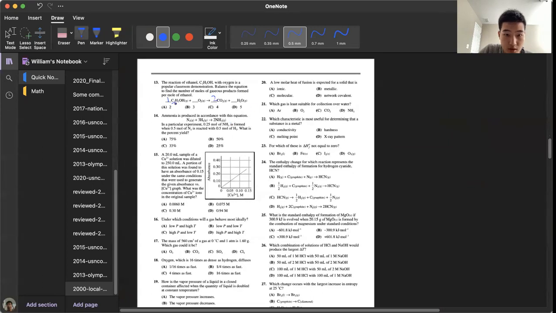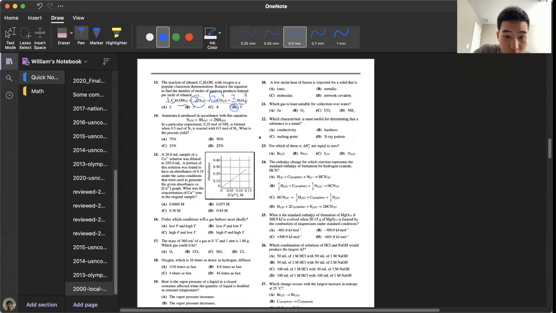And then same thing with H's. There's 6 H's on this side, and this is the only source of H's, so we need to make sure that there are 6 on this side. Then if we multiply and add up, there's 4 oxygens here and 3 oxygens here, so 7 total. And then 1 contributed by the ethanol, so we need 6 from this O2, so that means we have 3 here. The question is asking how many moles of gaseous products we formed. So 2 plus 3 is equal to 5.